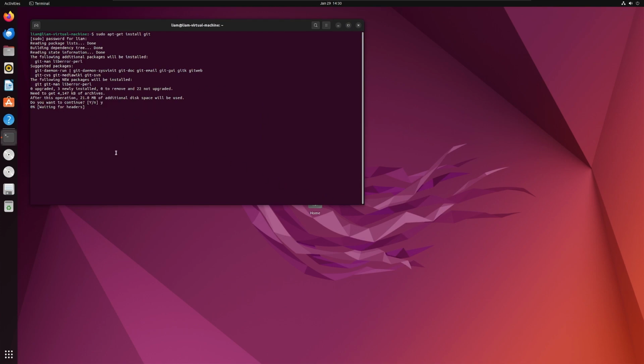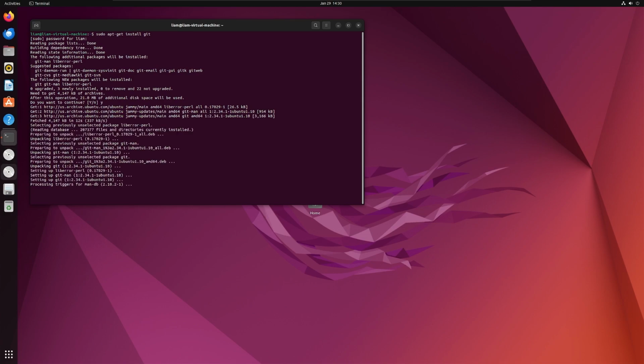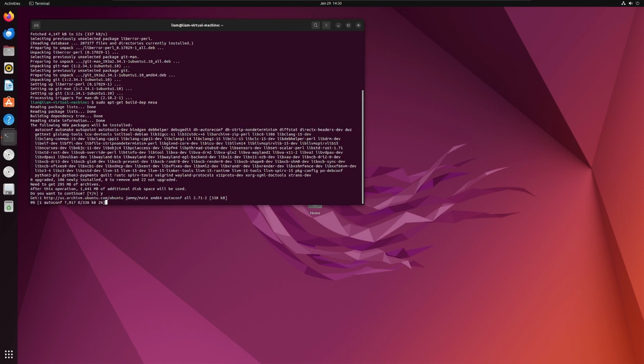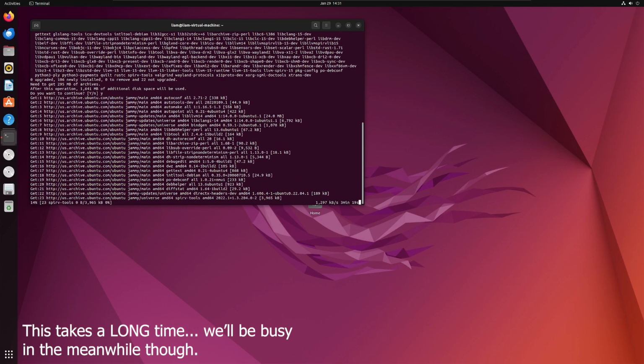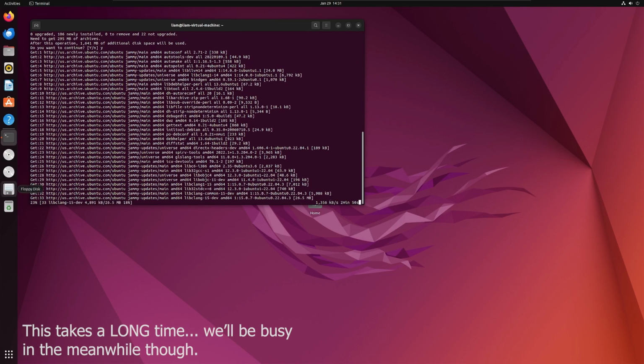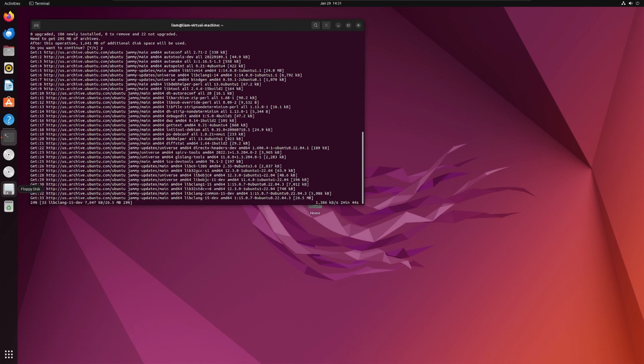Just let it do its thing. Okay, so finally, that's installed. We're gonna run sudo apt-get build-dep mesa. Yes. Yes, some of these might take a second.